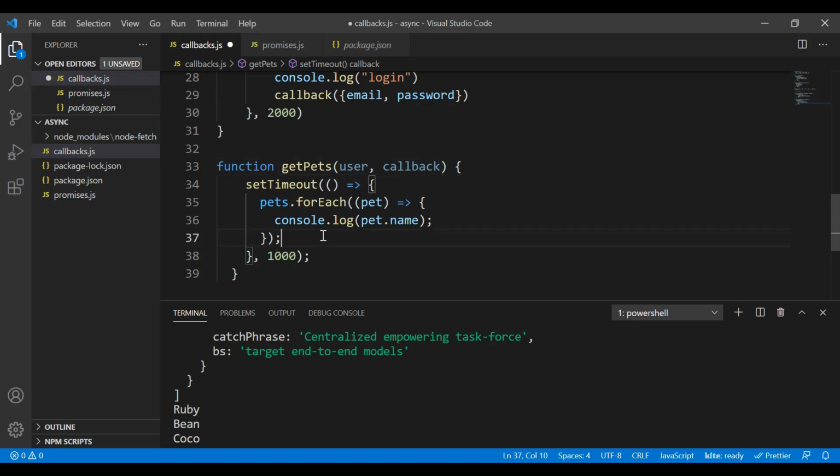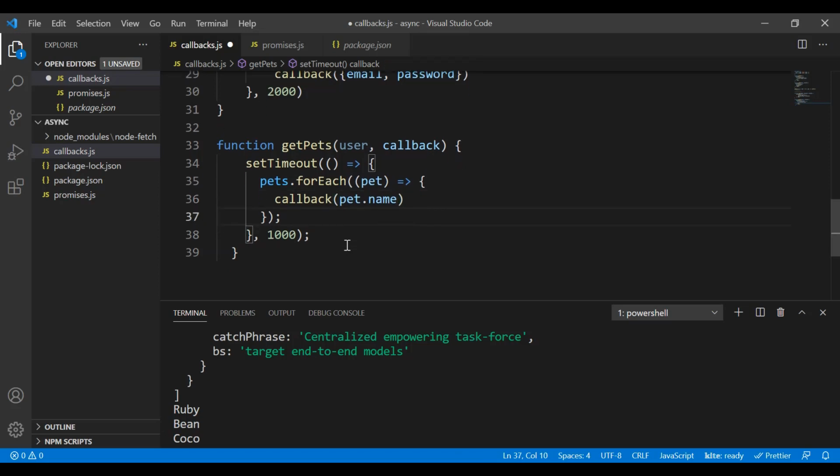From here we can have the callback, and let's say pet.name. Right here, it takes 1 second. That's fine for the pet function.